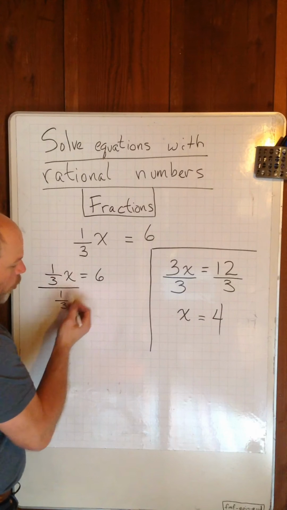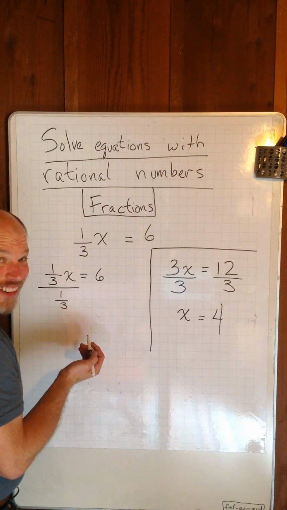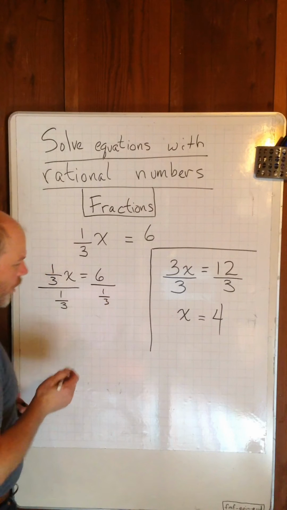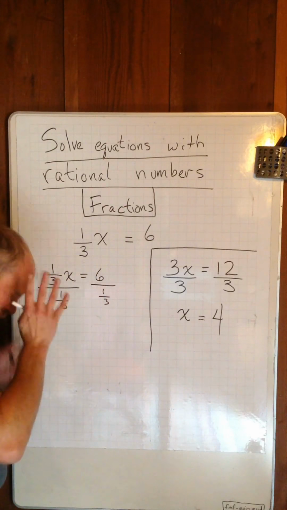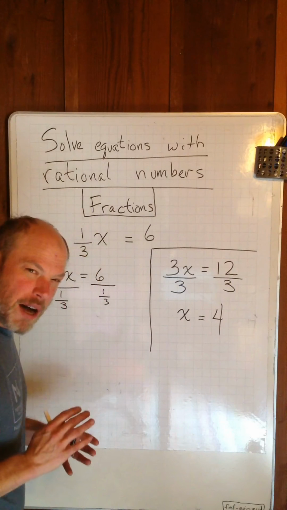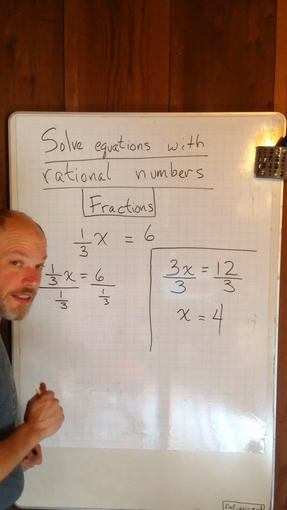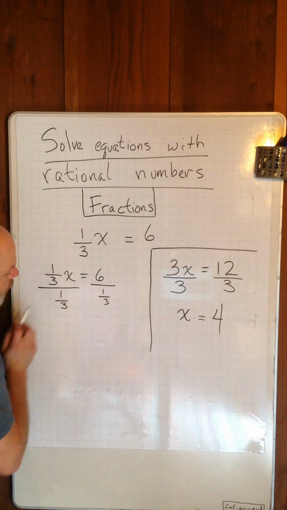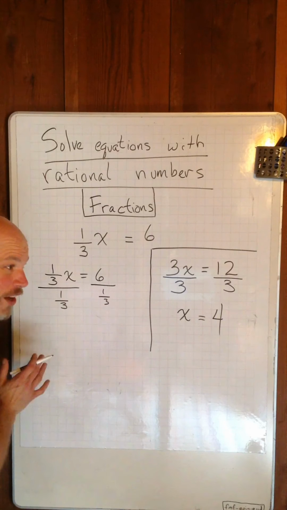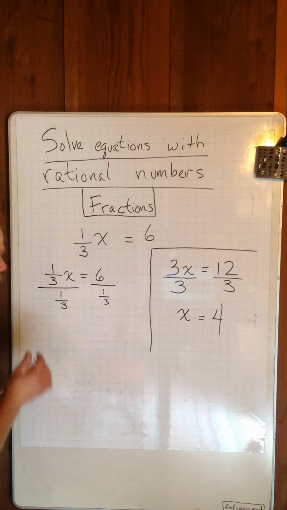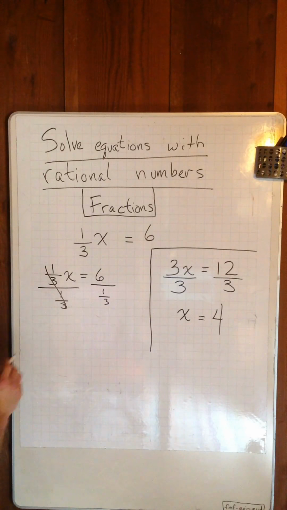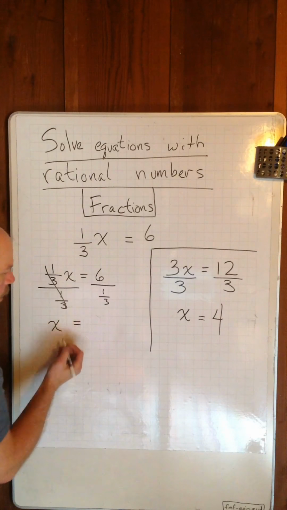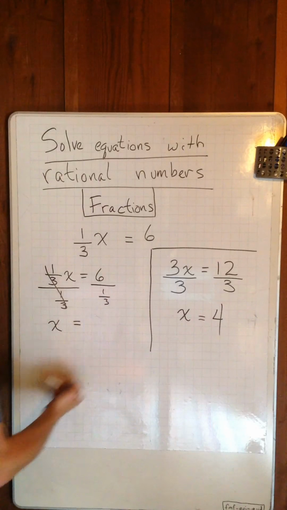Now, if I do something to one side, I have to do it to the other. And so, divide by 1/3. Now, this is a hard way of looking at it for me. It's hard for me to get my mind around it, so we're going to rewrite these in a couple different ways. One thing first I'm going to do is notice that 1/3 divided by 1/3, well, any number divided by the same number equals 1. And so this goes away. My x comes down, my equal sign comes down, and now I'm left with this thing over here.